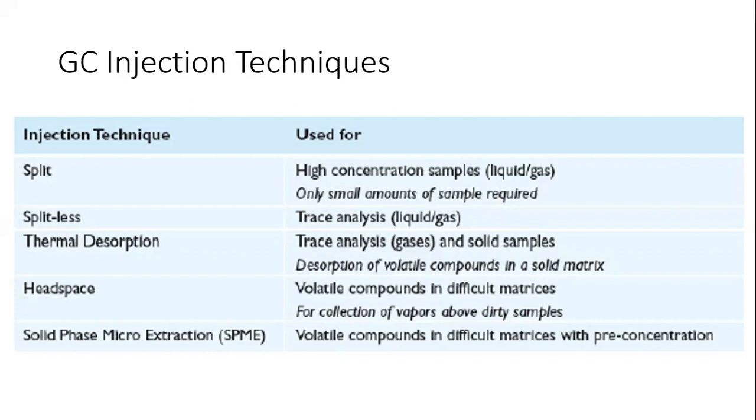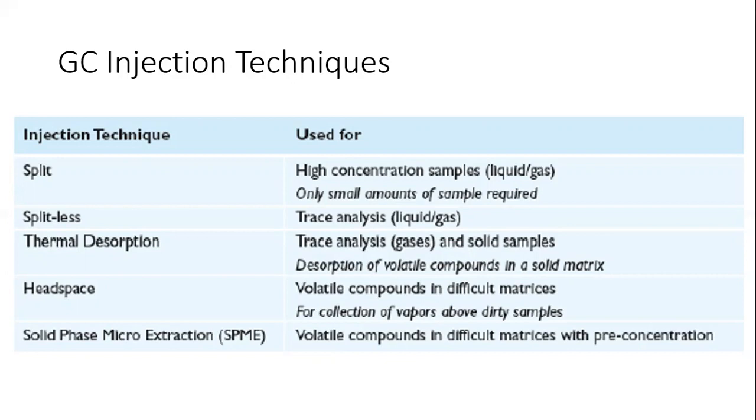So it is important to know what type of injection technique you will use when performing a gas chromatography analysis. There are many types of injection techniques. You have your splitless injection, thermal desorption, headspace, and solid phase microextraction. In order for you to know what type of injection technique you're going to use, you need to know what sample you are going to analyze.